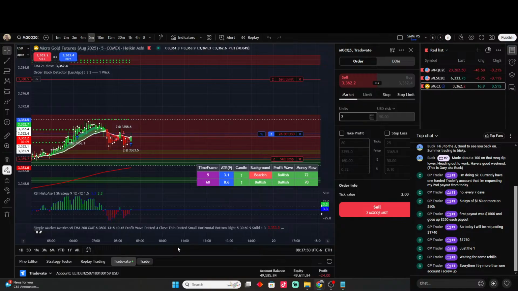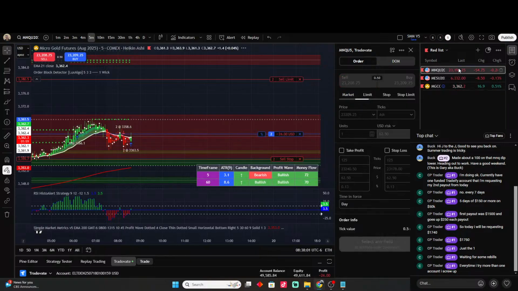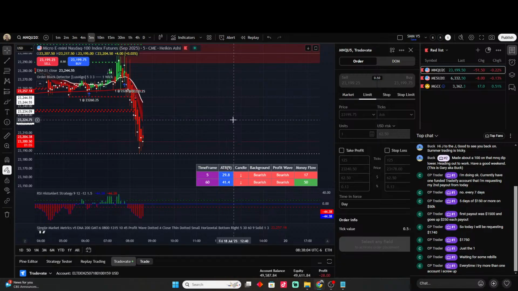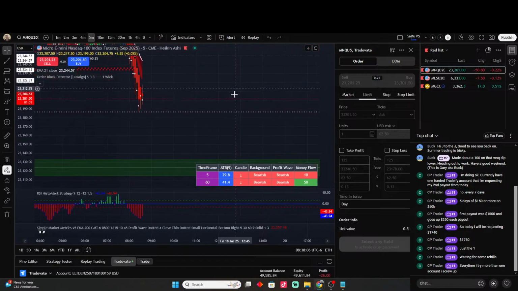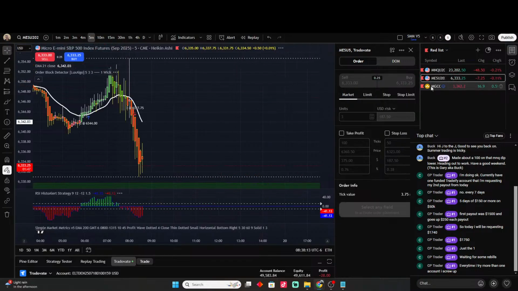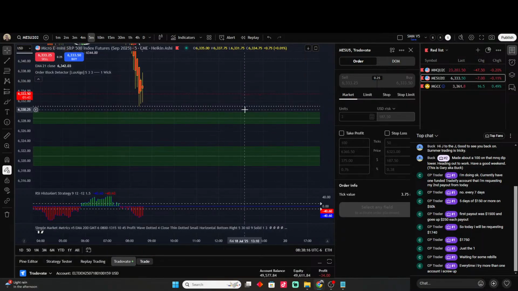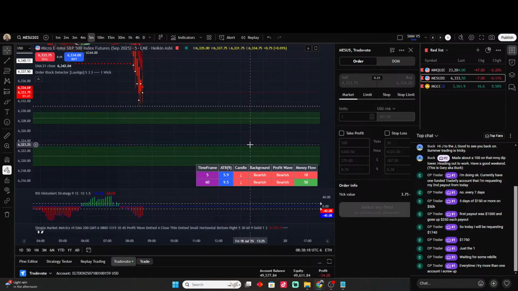Let's get this candle to close above the 21. Get some RSI, get some buyers coming in. Man, what a sink on NQ. Guys, that thing's just dropping. This is kind of the level that I'd be looking for a buy at, just going off our order blocks here. 330, 23.